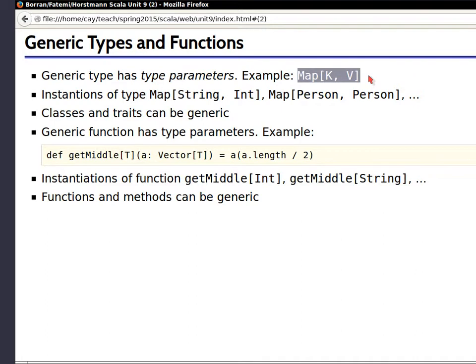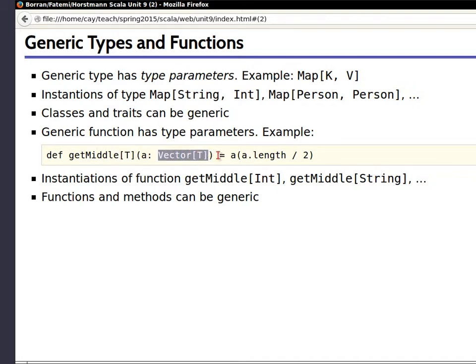So here, for example, is how you write a generic function in Scala. This function would take the middle of a vector of any type, of a vector of T, and then we have to say getMiddle now has a type parameter. There's not just one method getMiddle. There's a getMiddle for every type T that takes as a parameter a vector of that type.